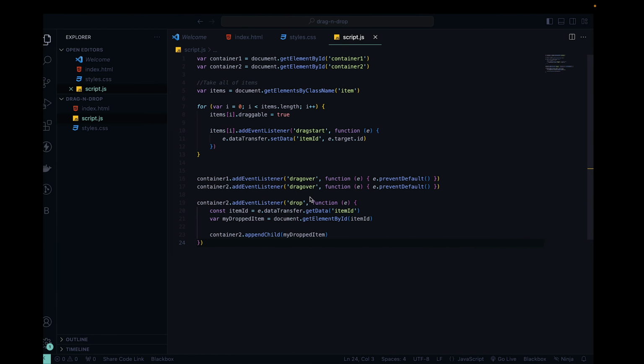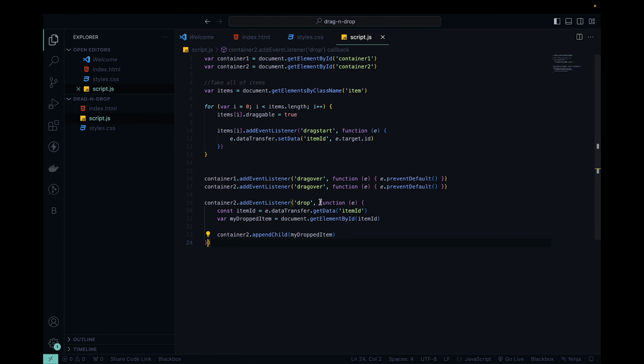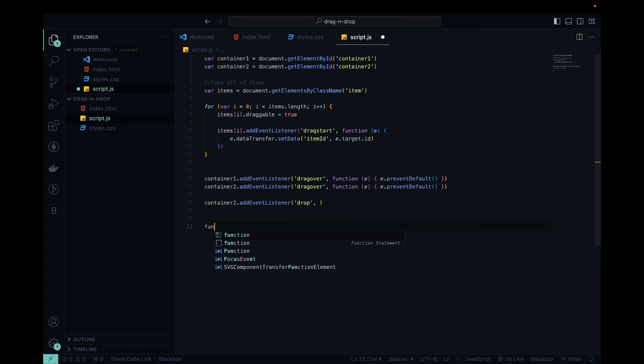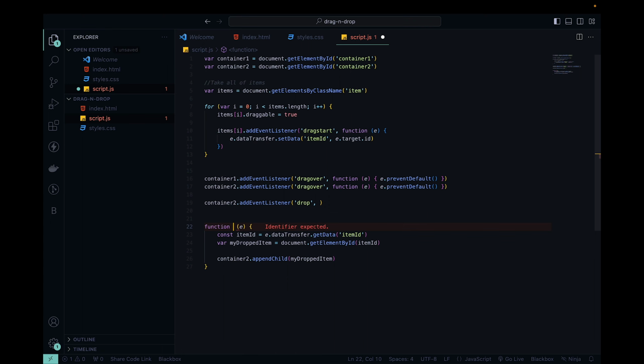What I need to do now is copy or cut this from here. I'll create a function, and sorry, let's paste that and let's create a function named onDrop.